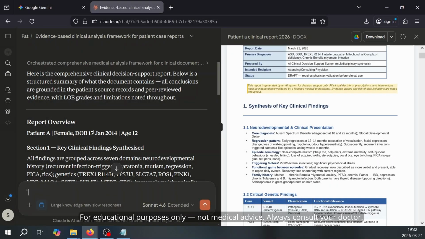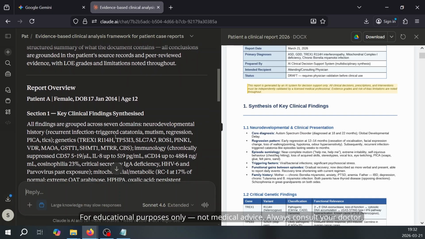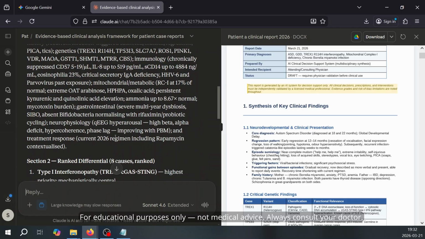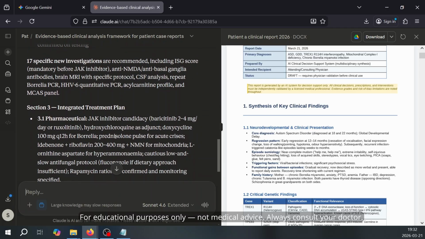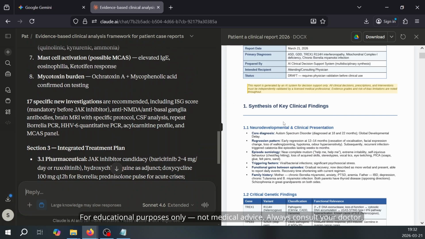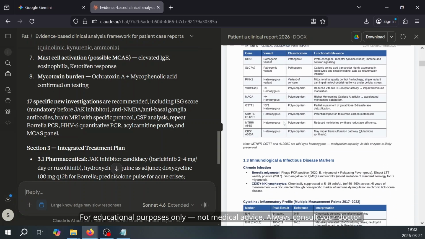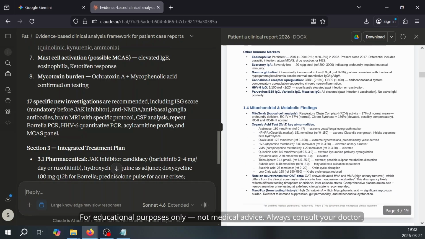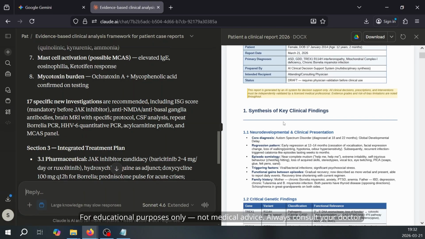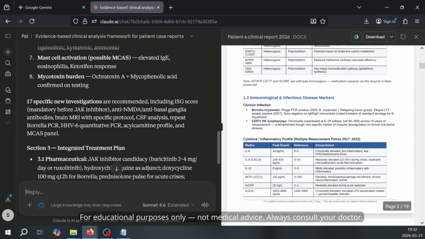Okay, so it took a little while, but then I'm actually super surprised, because on top of providing me with the text here of the main findings, he created me a Word report, which I could go and take directly or send to my medical doctor. I didn't even ask for it. So that's very impressive, I would say.